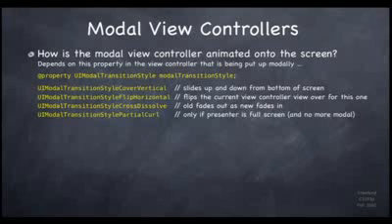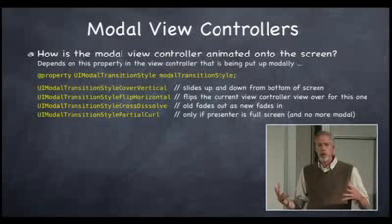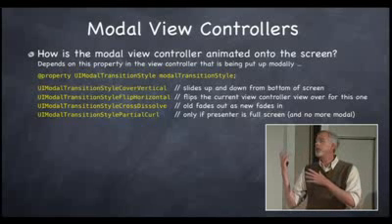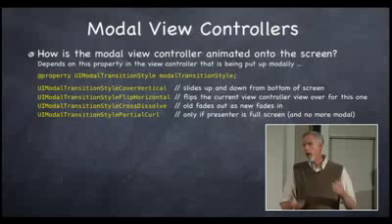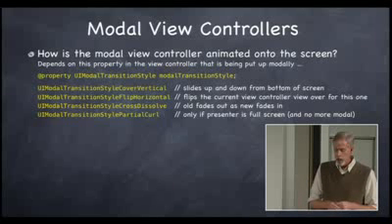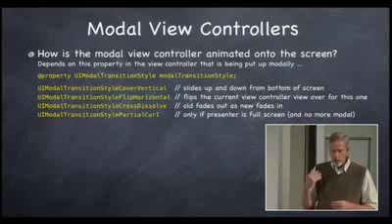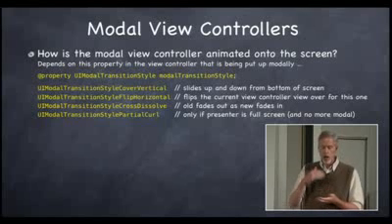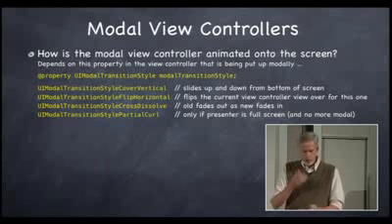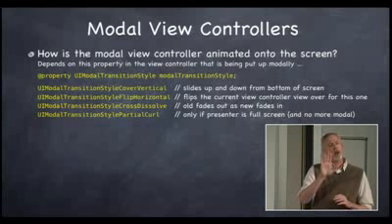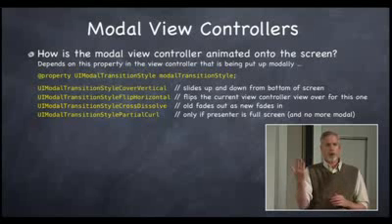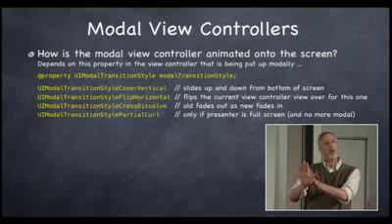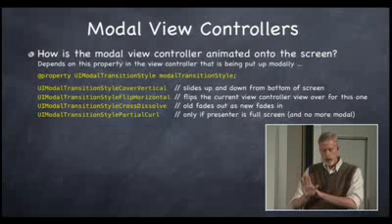So how does the modal view controller appear on screen? You notice in the demo there it kind of slid up from the bottom. Well, there are actually different ways that it can come on screen. The default is to come up from the bottom. That's called cover vertical because it covers and slides up vertically. There's also flip horizontal, which will flip over whatever view controller is presenting it on screen, and the modal one will appear.